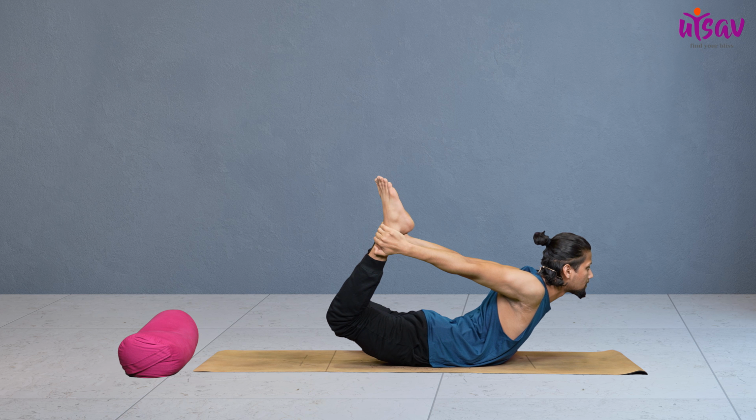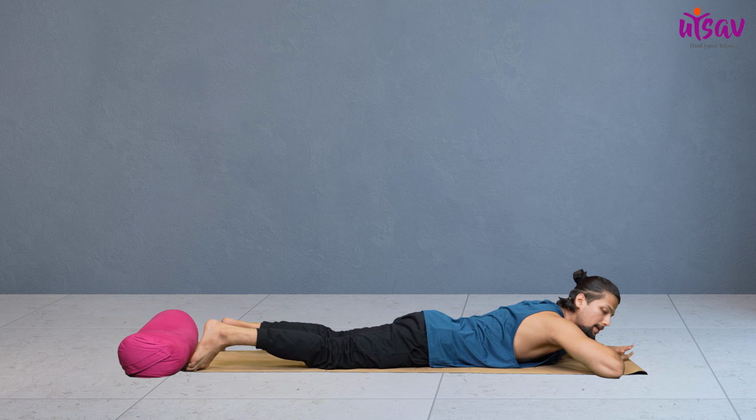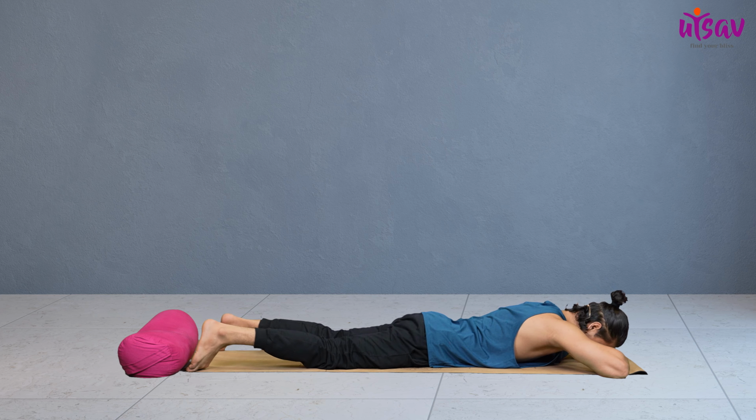6, 5, 4, 3, 2, and one. Slowly and gently come back to your mat. Your forehead or your chin to your mat. Release your legs. Or you can make a pillow with your palms like this and bring your forehead to that pillow.